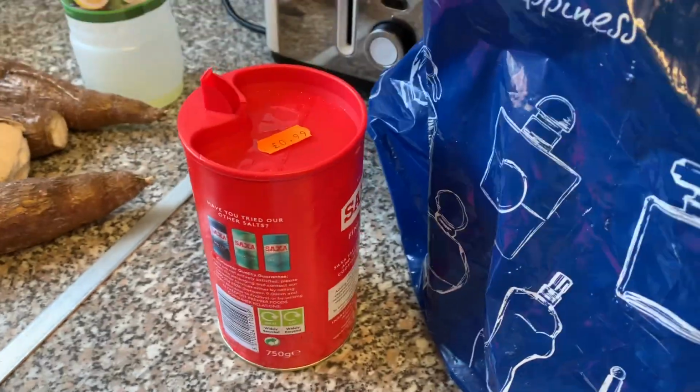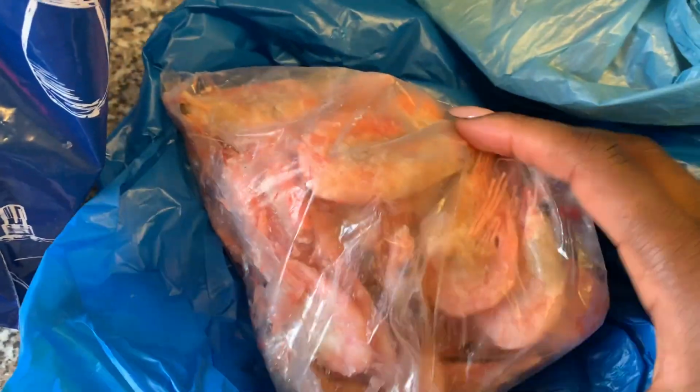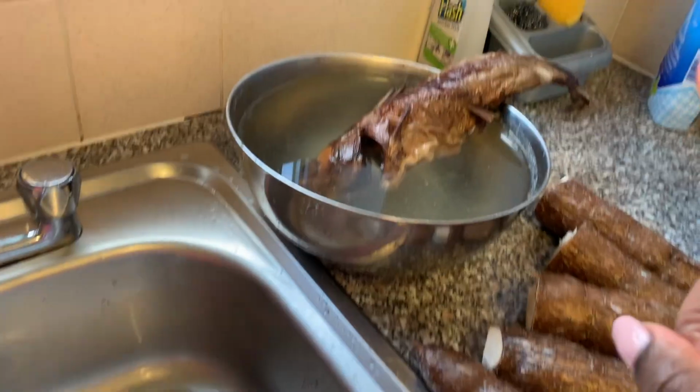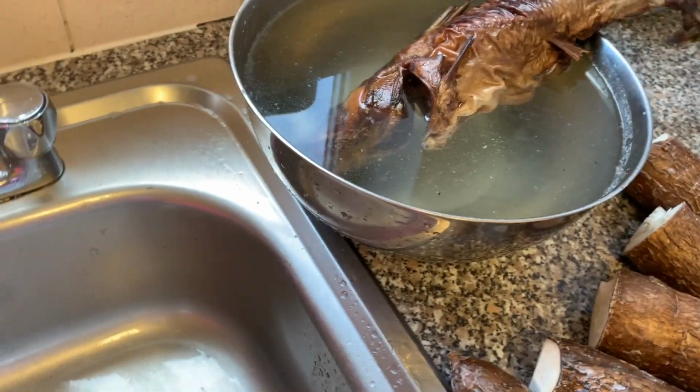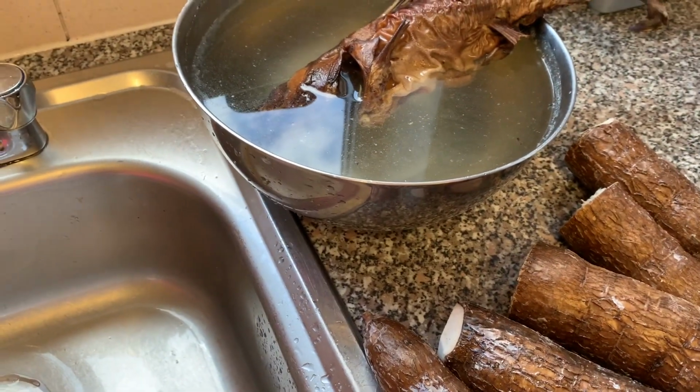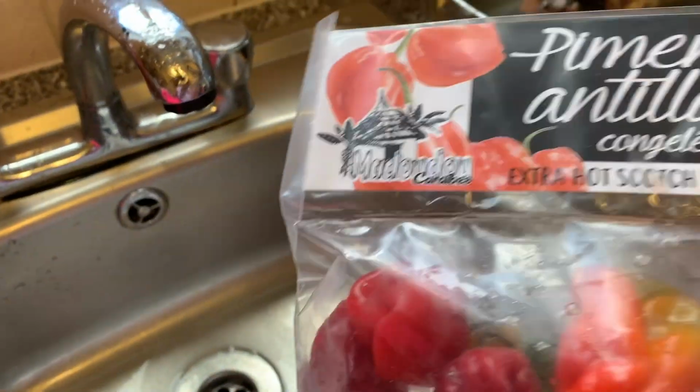We've got another pack here, and this is shrimp with obviously shell shrimp, so all of this is gonna go. So as I said, the seafood plus the catfish, we call it conch in Gambia, that's going to be used as well. And then we're going to be using some of these Scotch bonnets.